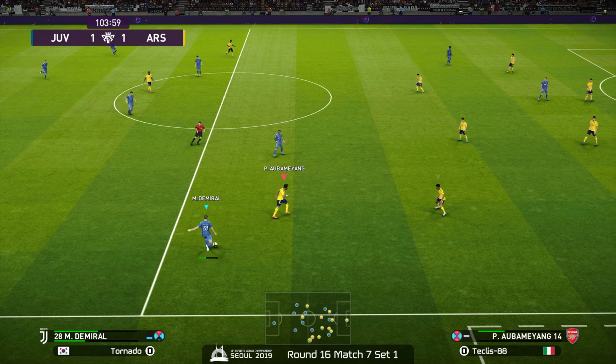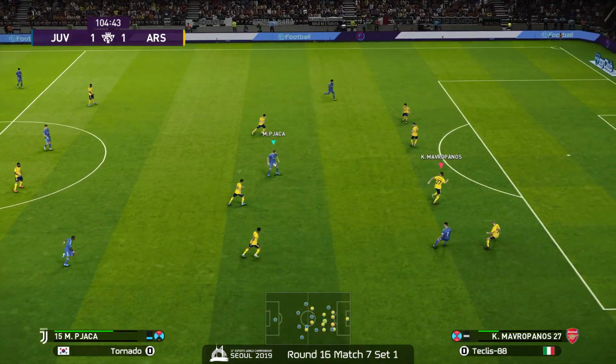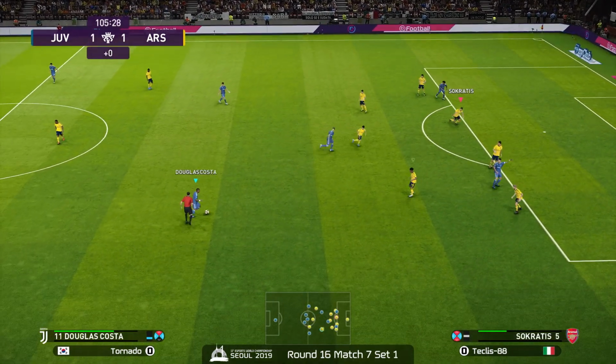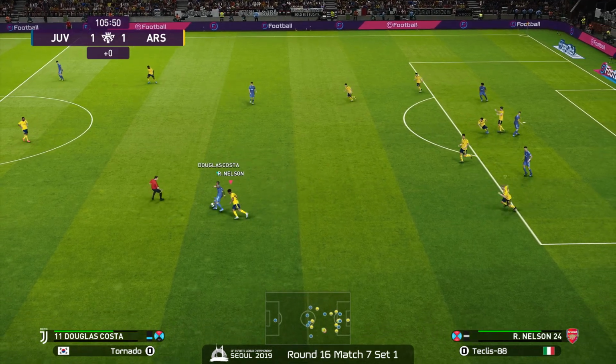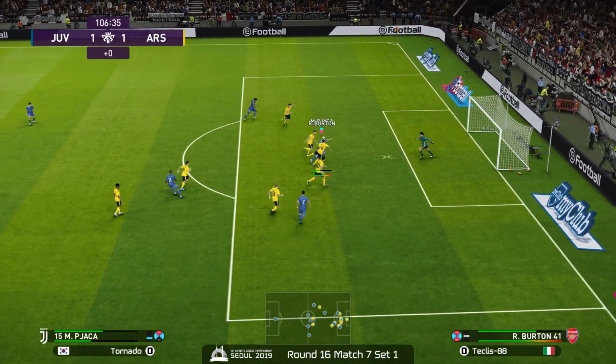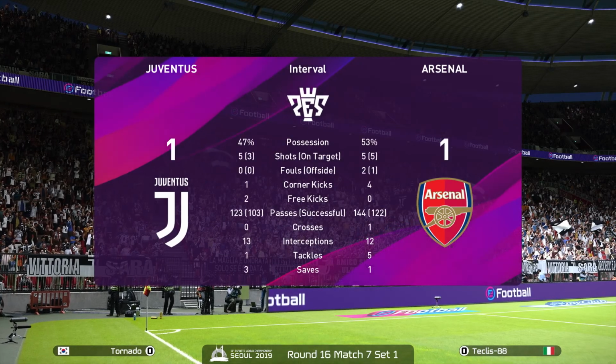Waiting. A lot of patience here. I mean, like you said, this is all the time you get until we go to that nerve-wracking penalty kick phase. So we are extending the time as much as possible, but it doesn't look like either player is really making a lot of progress. Douglas Costa trying to progress it up and over and out. It seems like Teclis is trying to prevent any sort of possession given to Tornado.